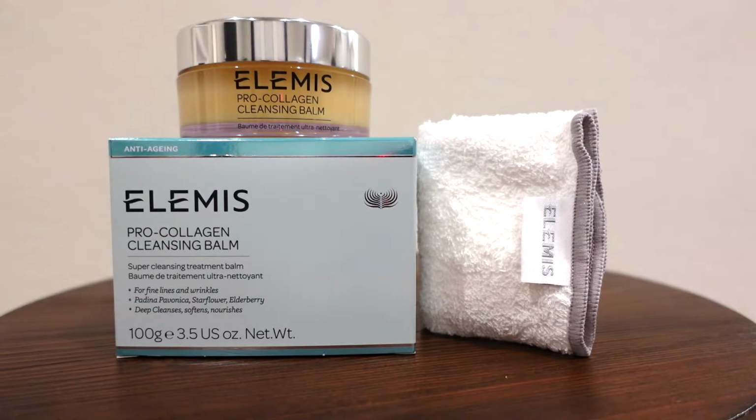Then again, it does come with a little cleansing cloth, so I'm assuming you use this dry and then you wipe off. I thought it was going to be more of a gel consistency, but it actually is more like it says, like a balm, so like a chapstick kind of texture. It kind of smells like a green tea or like an herbal tea. I mean, it's nothing strong, so I think I'll be fine with that, but that is the cleansing balm that I got. And again, this is the very first time that I'm ever trying this cleansing balm by Elemis out. So if you have tried it before and you want to share your experience, please do let me know how it worked out for you.